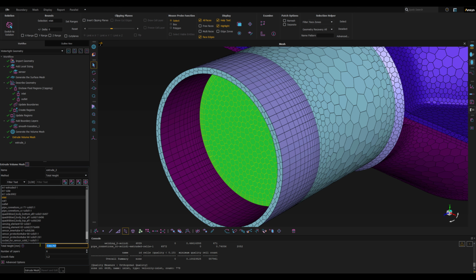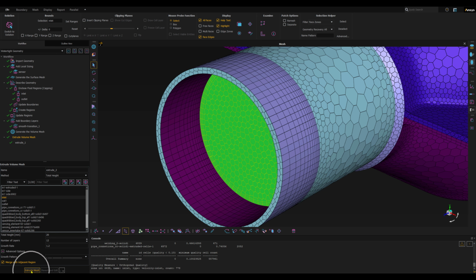Then here I will put the same values as the previous extrude. But in this case, I'm not going to uncheck this option, and I will keep this check mark here for merge with adjacent cell. So we are only going to extrude this region without separating it.